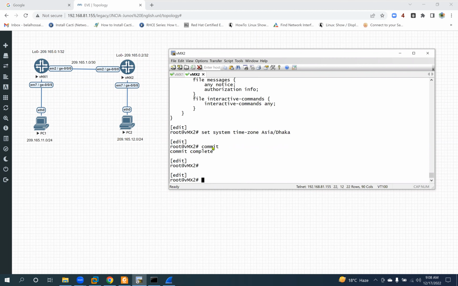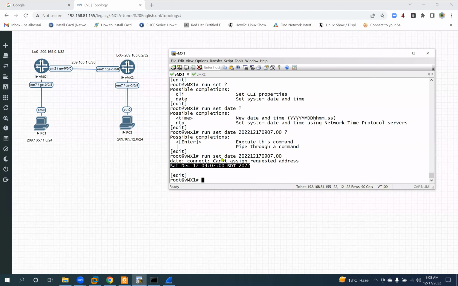So first set the IP address, then try to log in with Telnet and SSH. Now I am in BMX1, set interface IP address. There are three interfaces. One is LAN, another is router to router, that means P2P 1.0/30, and another one is loopback.